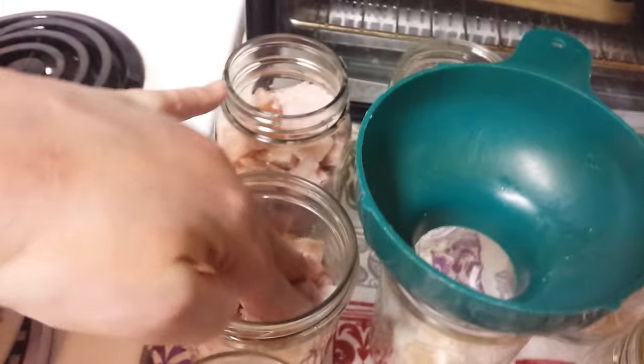The USDA recommendation is one year. I encourage you guys to do your own research on that. I believe they made it one year because that's all they tested for. I also believe that if it still has a tight vacuum seal, nothing got in there, and I think it's still safe to eat. You do lose a little bit of nutritional value — maybe some vitamin content — but I feel the loss is minimal enough that it's still worth keeping, eating, and rotating out. I'm going to go ahead and wipe the rest of the rims, put the lids and rings on, and get the jars into the canner.